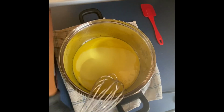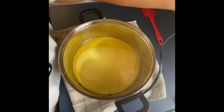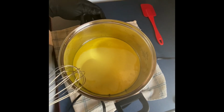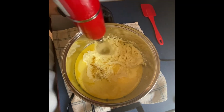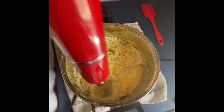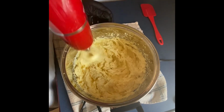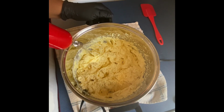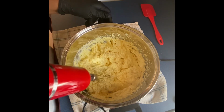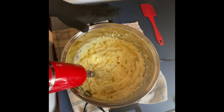So let's see if I can make sure you all can see everything properly. Forgot to plug it in. All right, so here we go. As you can see, the cream is getting chopped up and it's blending in. The whisk is making it nice and fluffy. Really nice. It smells so good. And this fragrance was lavender flowers.